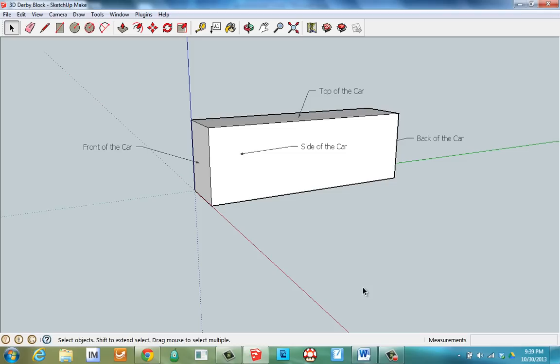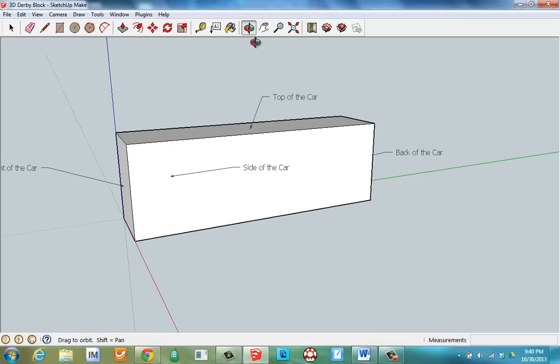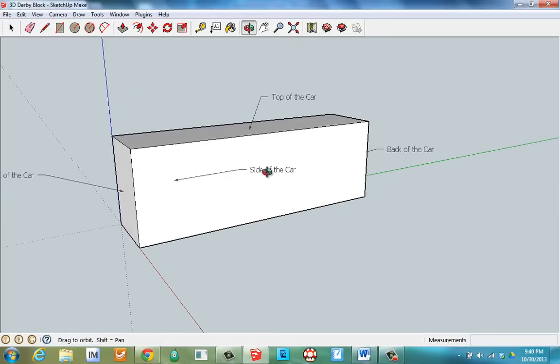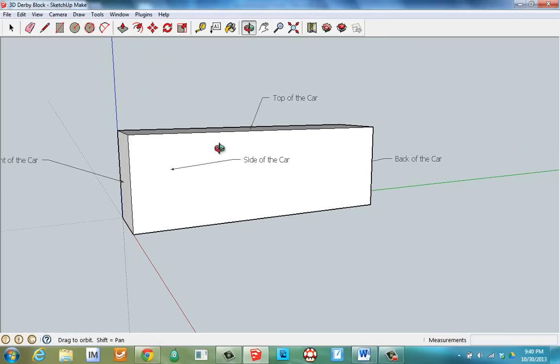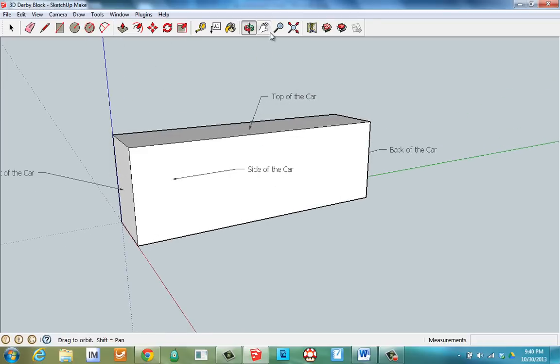And you should see our car block. This is there to kind of help you get started. It's already set to the correct measurements for the car. So there are some limitations to how tall the car can be and how long the car can be. And so by using this block, you should be within those measurements.